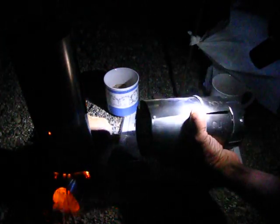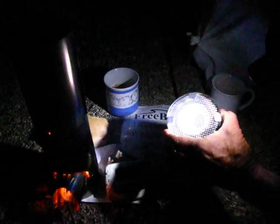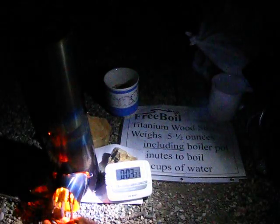This is one that's all packed up. The spark arrestor is on the top here, and you can see the can inside. And this whole assembly weighs 5.5 ounces, including the pot. So I'll set that aside. I have to keep the sticks going, and it's starting to sizzle a little bit here. Let me put some of the sticks in here. I have to keep it moving because it only burns the tips of the sticks.